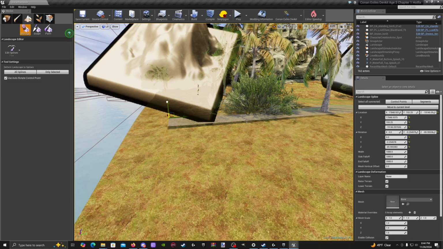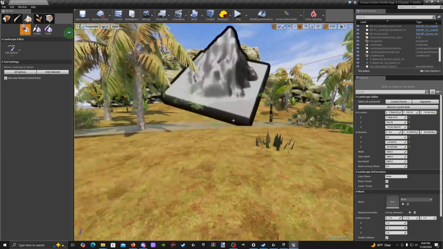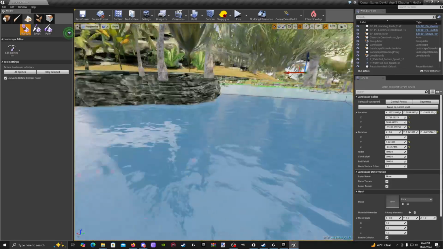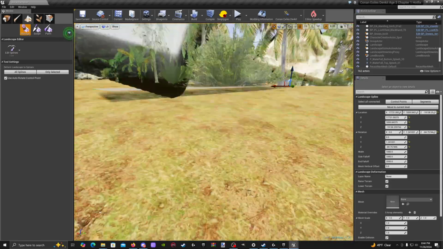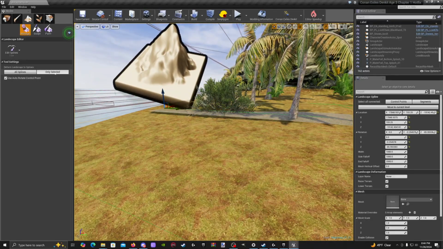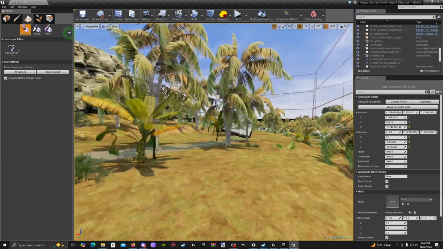Okay, I'm just going to raise that up and try to hit only selected, just a little bit here, like so. And notice how that one's floating in the terrain. Don't want to touch it. Sometimes the terrain just doesn't register. It's like, no, I've registered, so I just went ahead and hit all splines again.